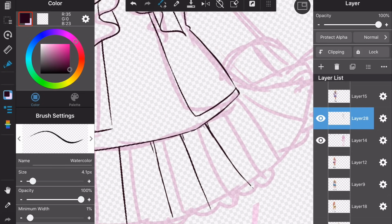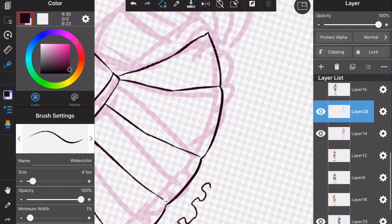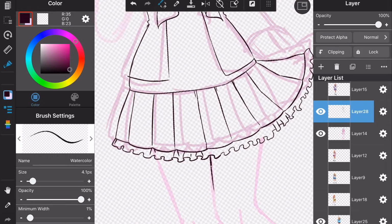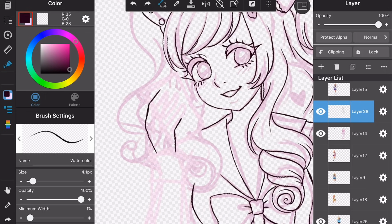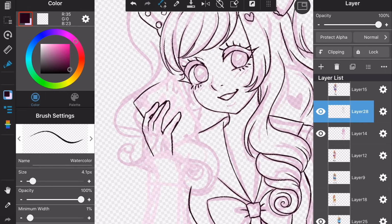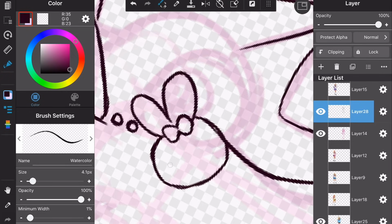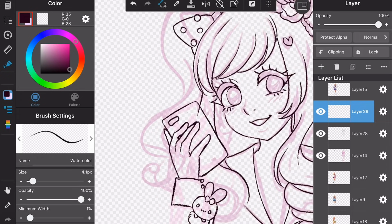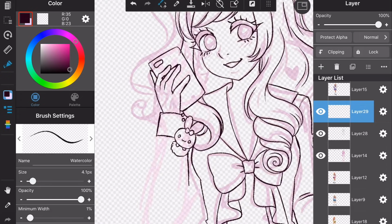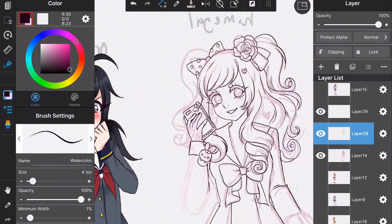With her pose, I feel like it really helps sell that she's a more princessy type. I ended up giving her tights instead of thigh highs or socks. I could have given her ruffle socks now that I think about it, but tights give me a more elegant, refined vibe. It feels like something a princess would wear more often. But I also wanted her to be cute and sweet, so I gave her the cutesy hair decks and all that.